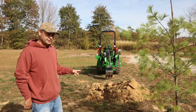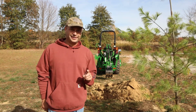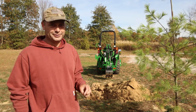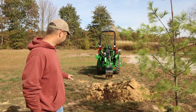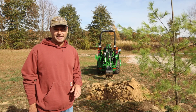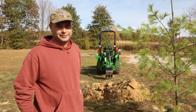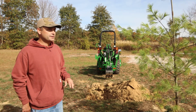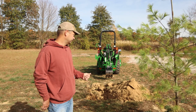We picked those up yesterday, and the problem was I knew the ground was so dry. There's no way I was going to be able to get those in the ground. If I tried to dig this by hand, it would take me all day to dig a hole that size. So I texted my dad and asked if I could borrow his John Deere tractor and the backhoe, and we picked that up last night. We're going to keep that here for a few days. I've got a few projects to try to use it on.